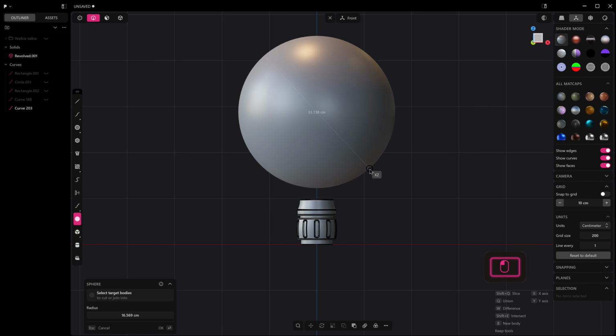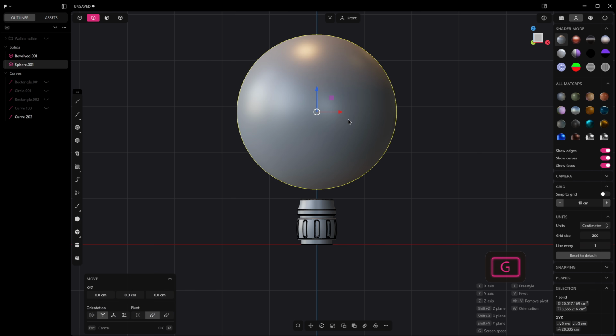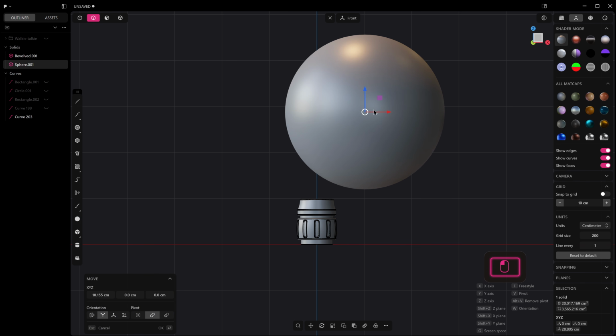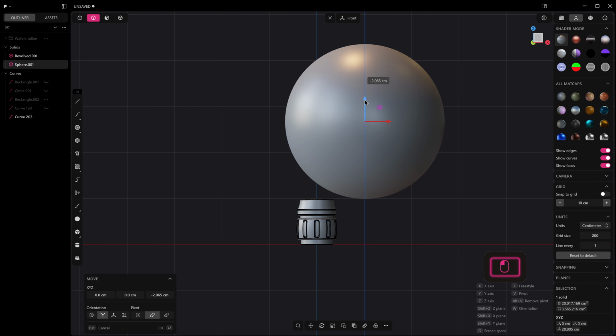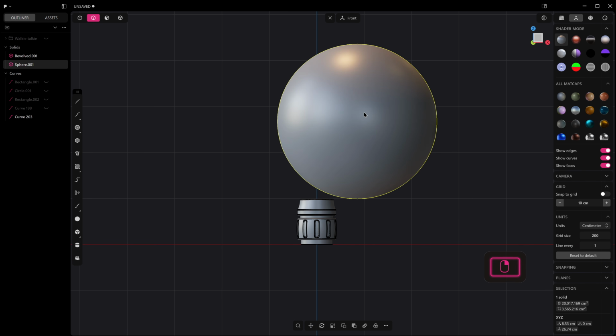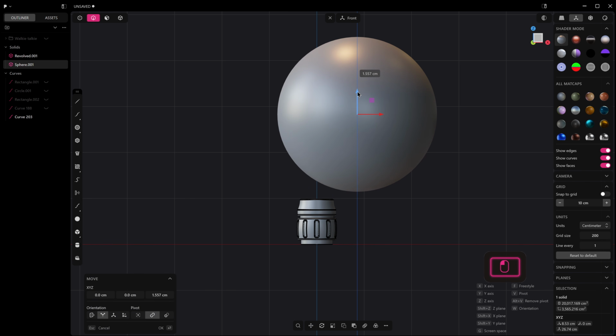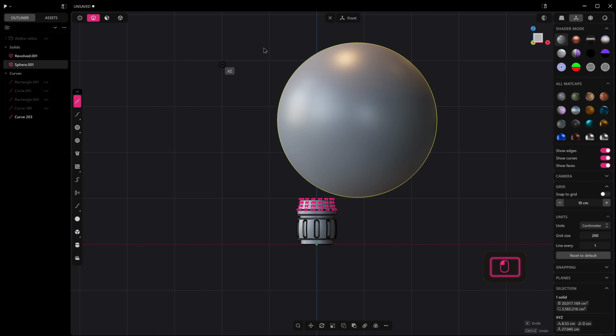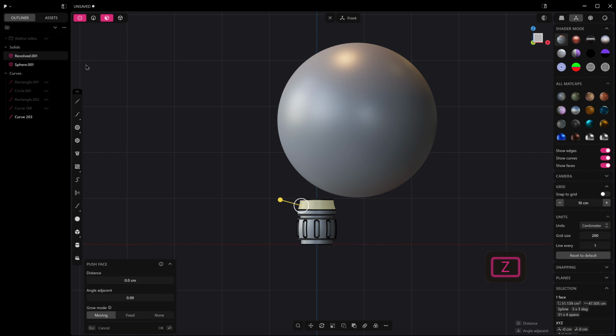Okay. I'm going to bring that in like that. G. And just in terms of where I want it, I think I want it like that, but maybe a little bit. Yeah, that's about right. And I'm going to bring a line across here. Okay, compress. I want to toggle the points off first. And I'm going to bring a line across here like that.